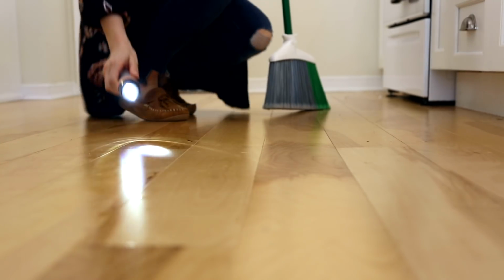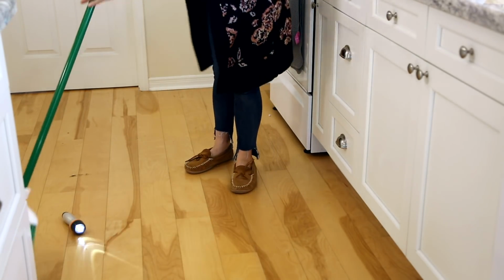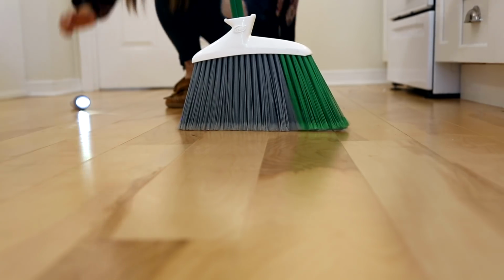Samantha Holland says, switch on a flashlight and lay it on the floor. The darker the room, the better, while you sweep or vacuum your hard floors. You have to move it around the room a few times. Every speck of dust or strand of hair will be highlighted or have a shadow that you cannot miss. Make sure the light is actually on the surface of the floor and not just shining on it. I use a rechargeable LED strip light for mine.